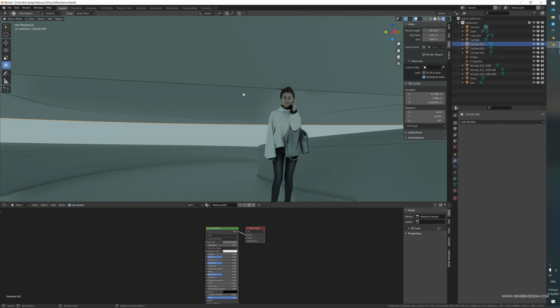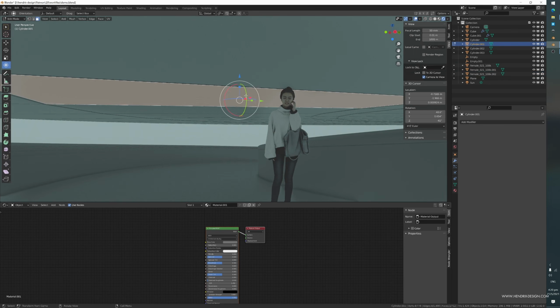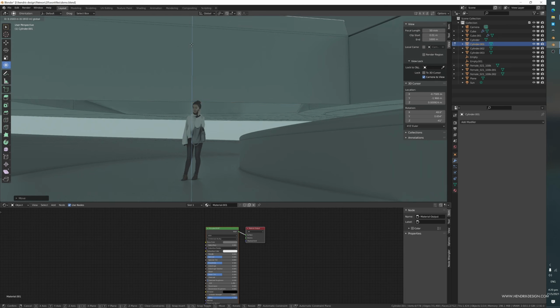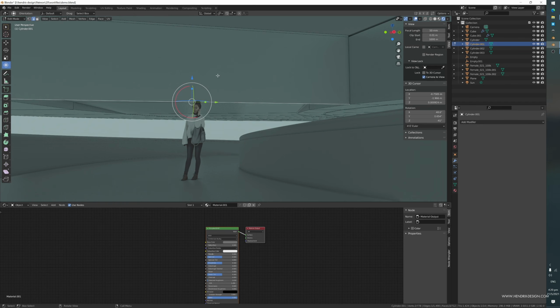So what we can do is, maybe we need to actually get rid of something here. What happens if I move this up? That's not going to be good. What happens if I get rid of this?